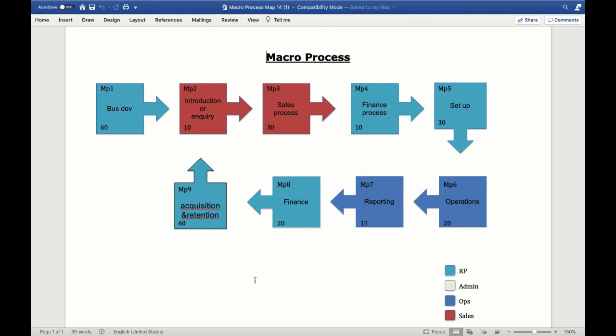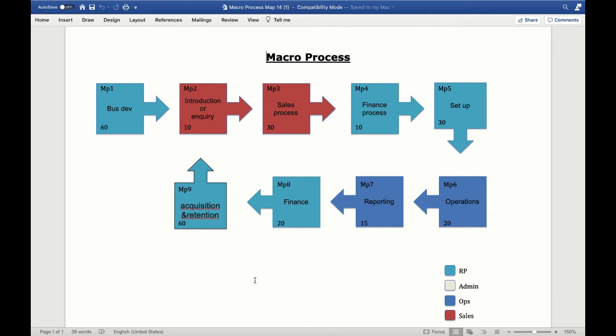Then you'll see there's an admin box, but there's no box here in the color of the admin box. That was because when we did this, we wanted to hire an admin person, but we hadn't hired that person yet. So I was still ultimately responsible for all those areas.